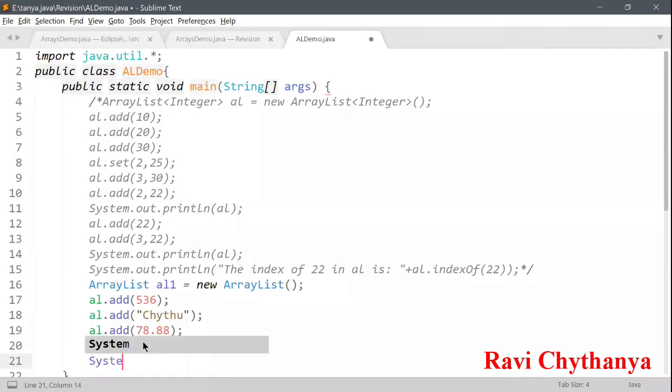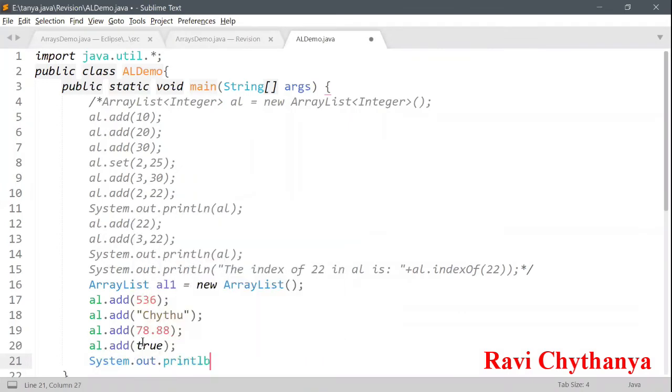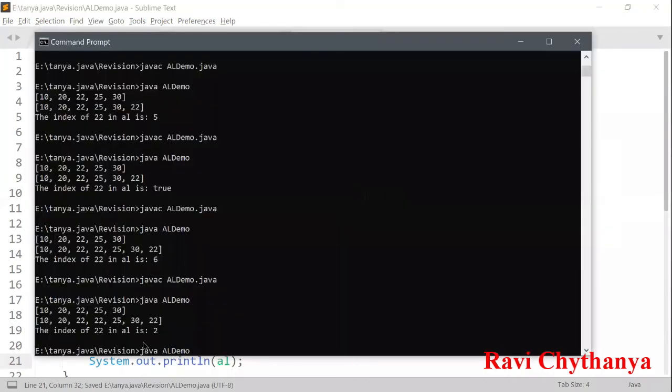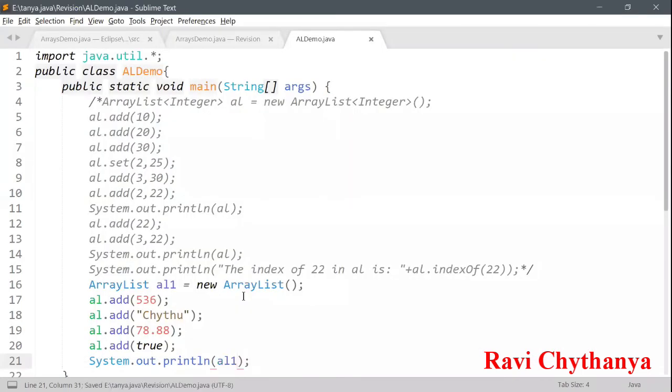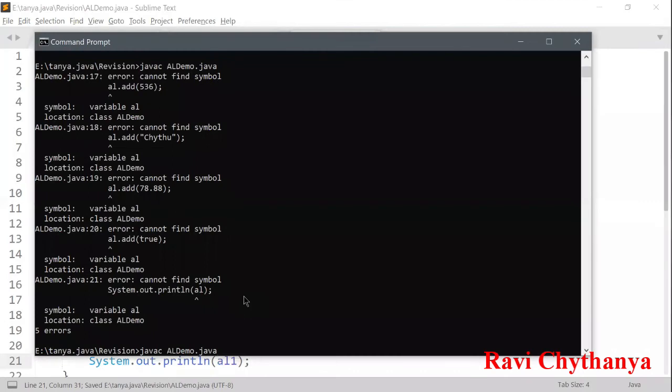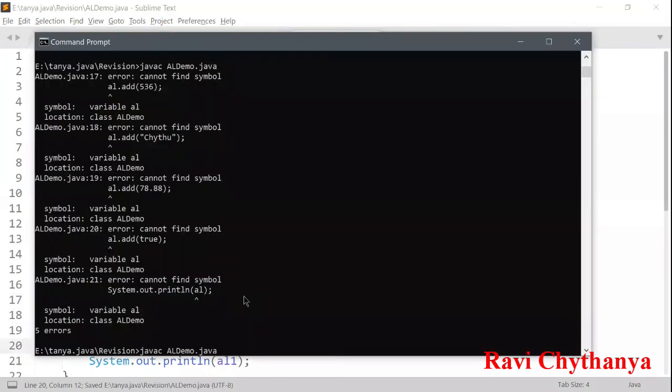System.out.println, AL1 directly we can write, and execute it with javac.